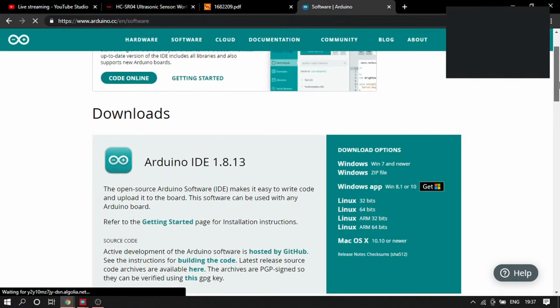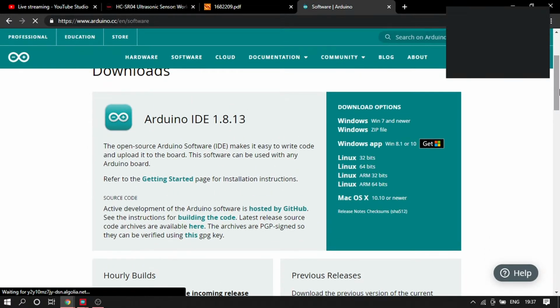A lot of you were asking in the previous session whether we can use VS Code or other code editors. You can use VS Code or Sublime Text editor or things like that, but to do that you'll have to add certain extensions.